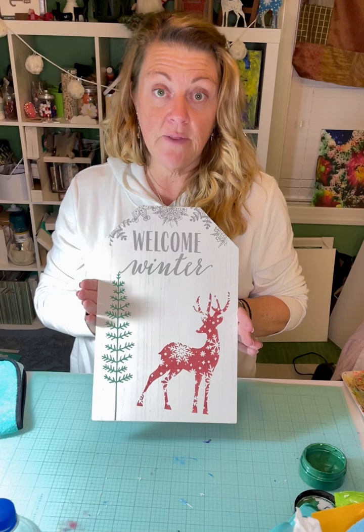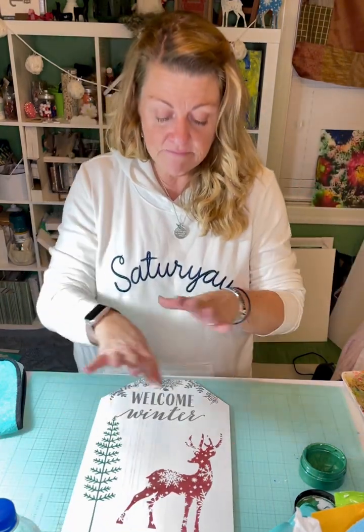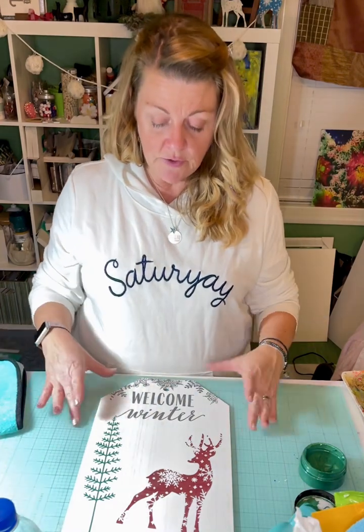So that's it, friends. I just wanted to show you another way that you can use both sides of your sign. Use whatever you have on hand. You don't have to just follow whatever the transfers give you. You can make your own design and creation.